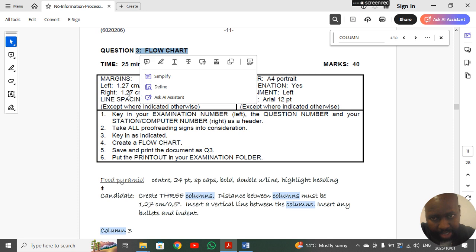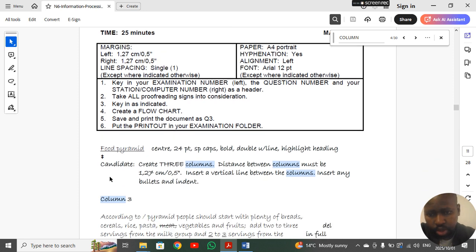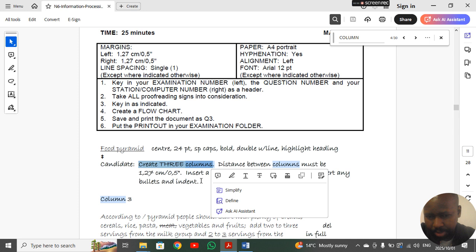So when it says flowcharts, you think of what? You think of text boxes and shapes. It also says create 3 columns. So when I was explaining earlier, I said that the question of columns can come and ask you to create an A5 brochure. So it means it's the whole page brochure times 2, multiplied by 2. So in the first page you make 2 columns, but those columns fit into the whole page. It's 2 columns. That's the A4 brochure.